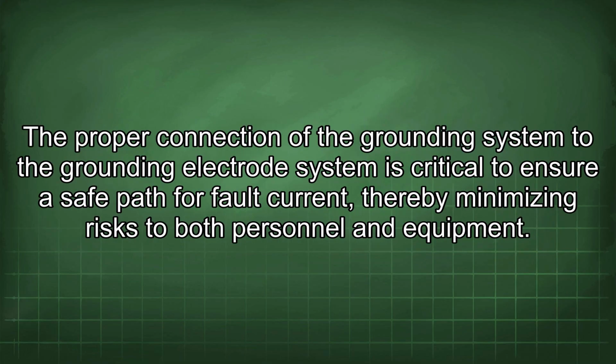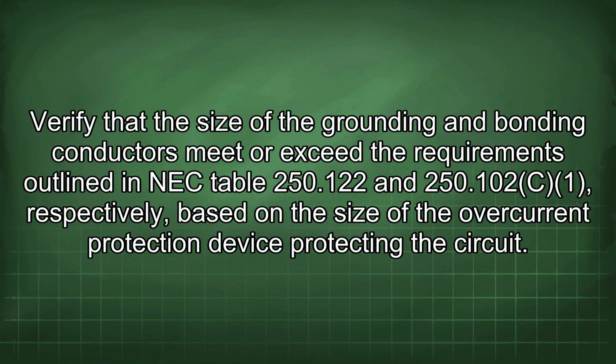The proper connection of the grounding system to the grounding electrode system is critical to ensure a safe path for fault current, thereby minimizing risks to both personnel and equipment. Verify that the size of the grounding and bonding conductors meet or exceed the requirements outlined in NEC Table 250.122 and 250.102, respectively, based on the size of the overcurrent protection device protecting the circuit.